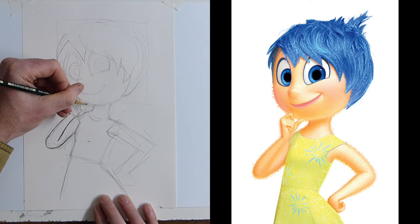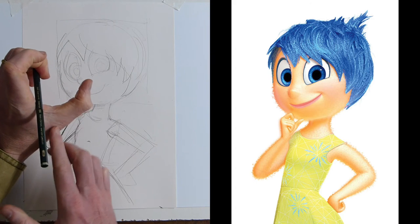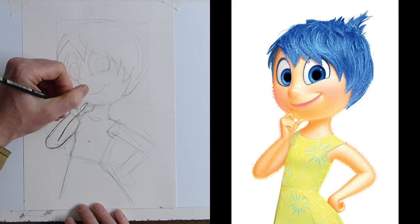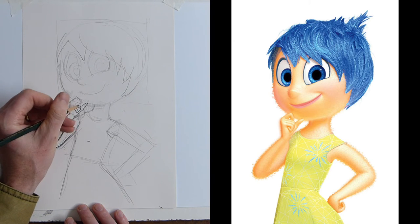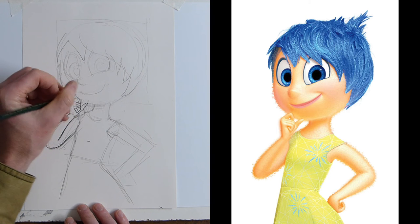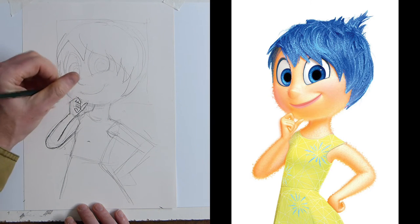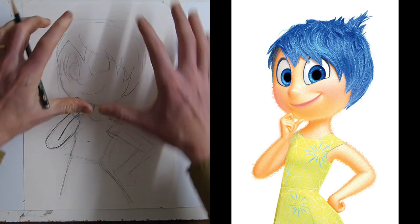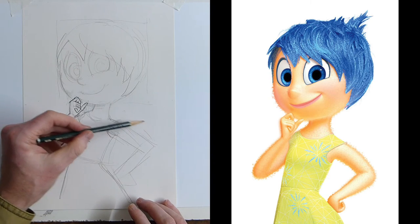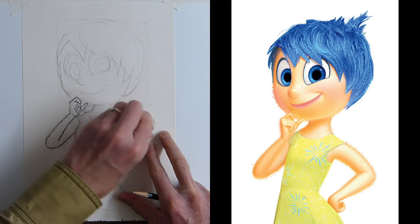If you're doing this with a pencil crayon, you could make the edge nice and pixelated, just like they are on any of the stills from the film. Now there's a thumb that needs to come up and touch the chin — just curve that over a little bit, a little lump there for the knuckle, and the thumb comes down. You can increase the dark lines of her fingers. Because you put the shapes in, you don't have to start in one corner. You could use a felt tip pen and colour in with felt tips, or just keep your lines nice and light.